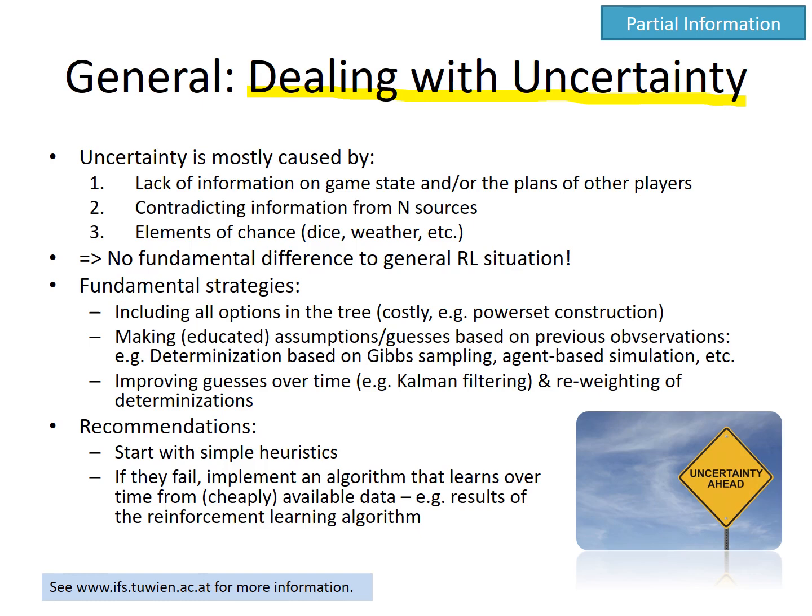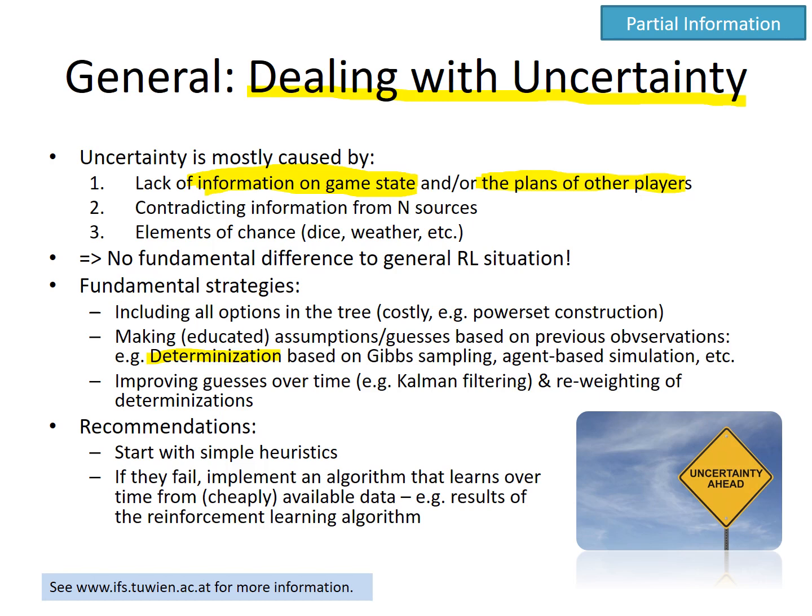The most fundamental strategy that you use is you guess what you don't know. That is called determinization. Determinization means that you define all the parameters that you might have in your game that are unknown. For example, that you don't know the state of the game because part of the board is hidden, as in many digital games, Civilization I mentioned before. Of course, you don't know the plans, but that is always the case for your opponent. So that is not something particularly new or interesting, but knowing only part of the state is a fundamental difference to a game of full information.